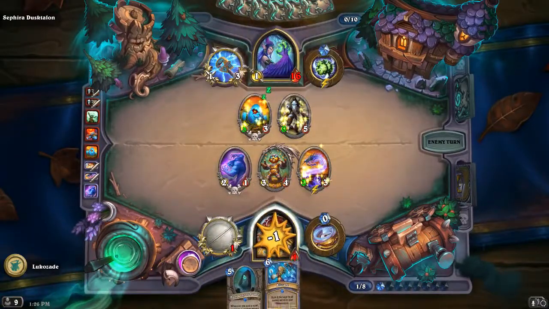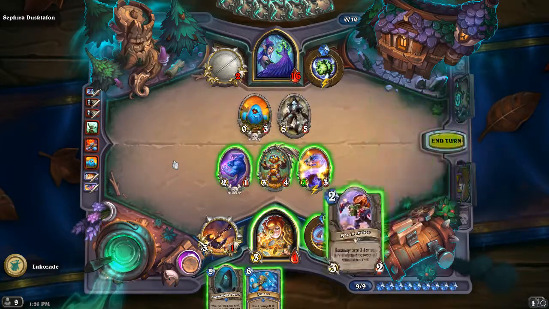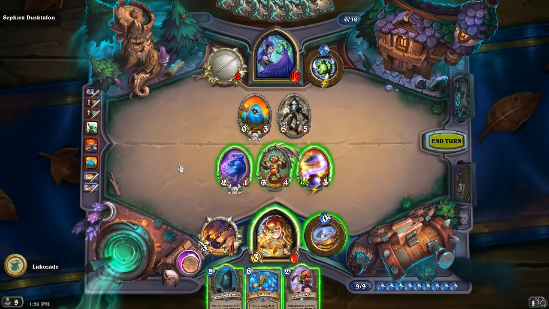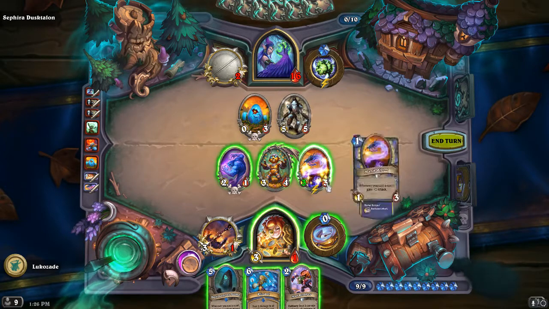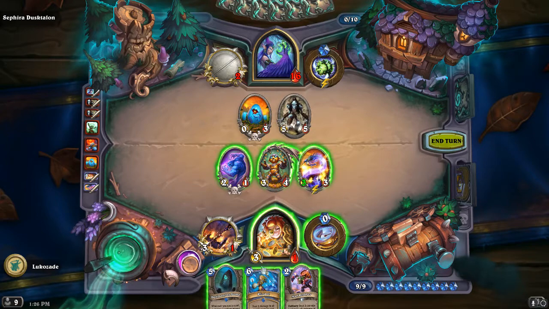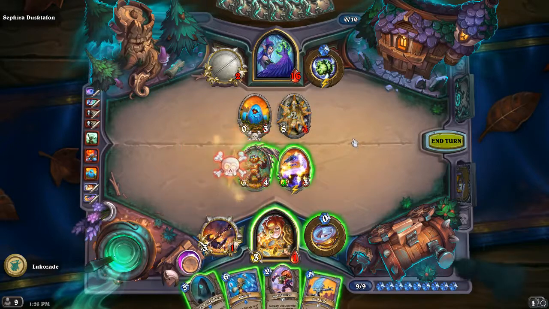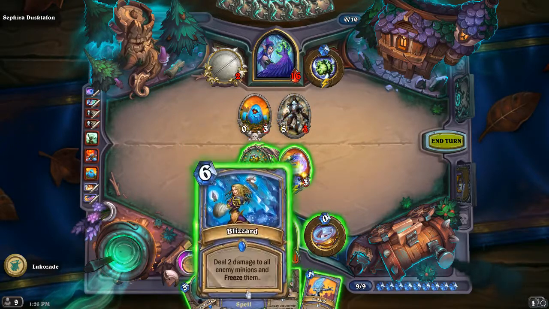Wow. Okay, that's interesting. So we just did, right? Unless we can get lethal this turn, which we can't. 4, 17, 12. Yeah. Okay. Well, let's get something from him. Come on. Ice block, ice barrier, ice lance. You know what? That'll do.